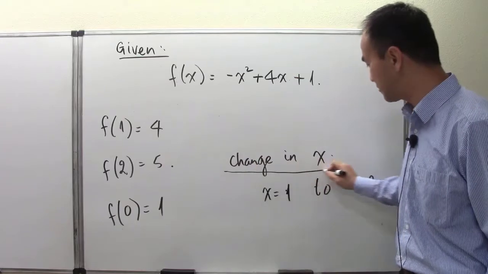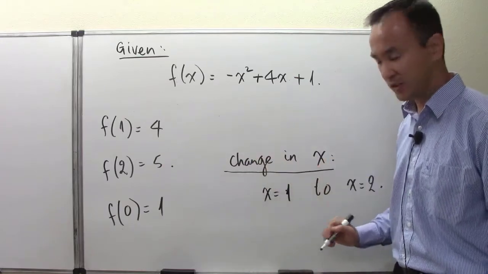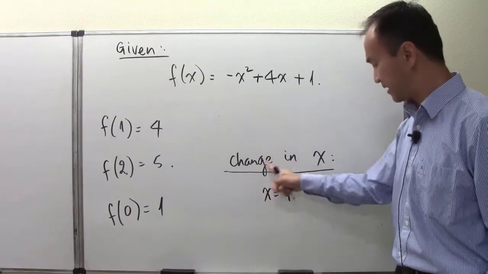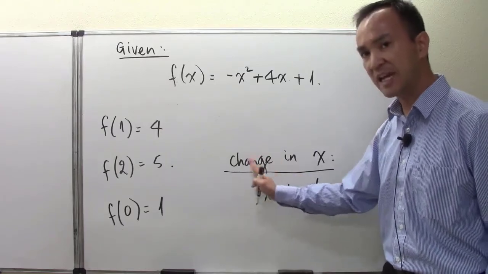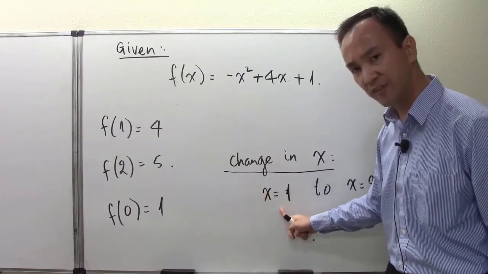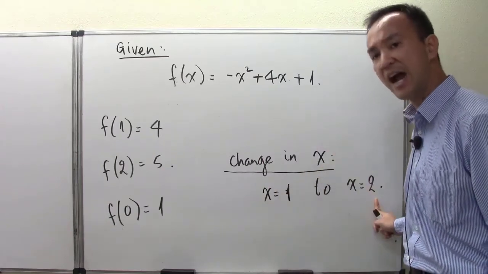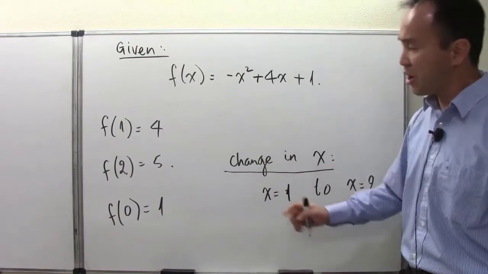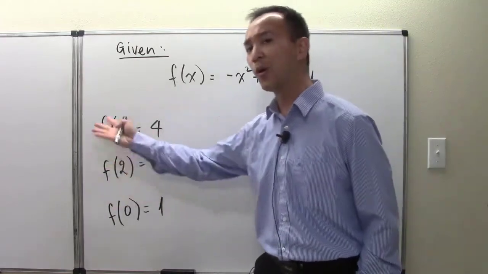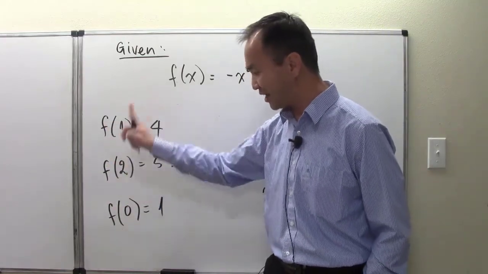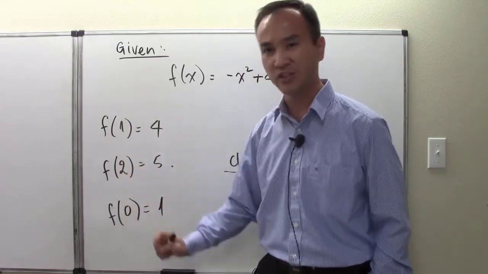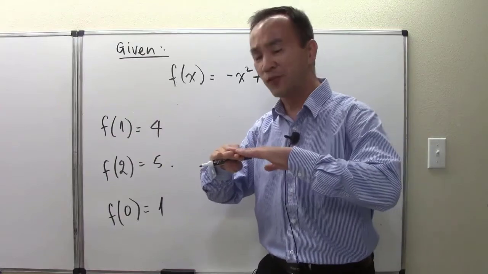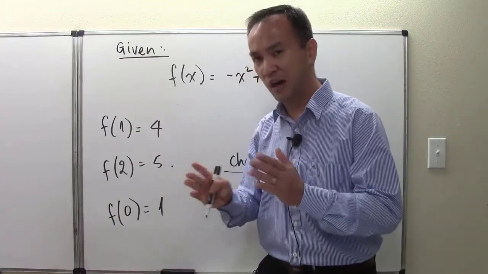Right now I'm talking about the change in x. We always want to set ourselves in that convention that the change begins at a lower value and ends at a higher value. And that's how we see a change. Admittedly, according to the order of the work here, I started out with a 1, I switched to a 2, and then I switched back to a 0. So it's a little bit out of order, but that's just for viewers to understand there are changes.